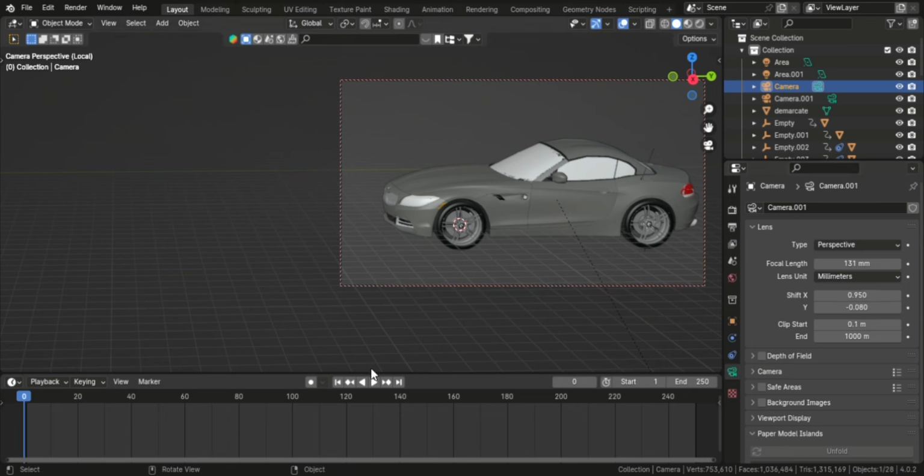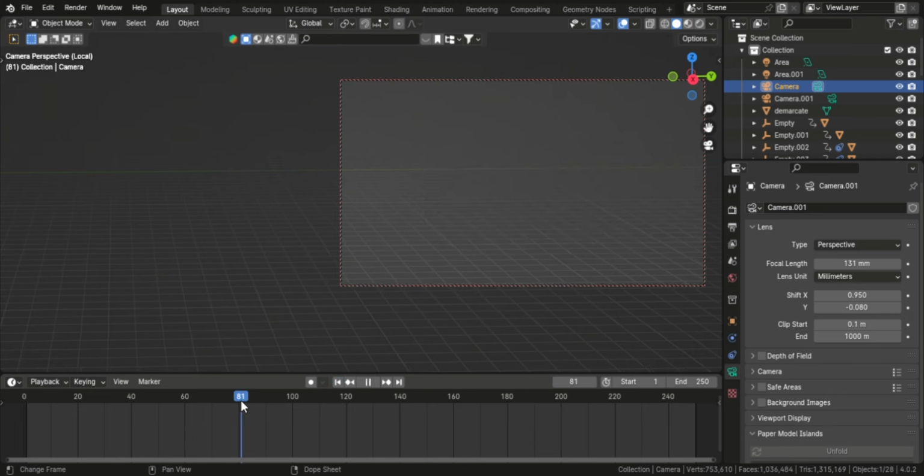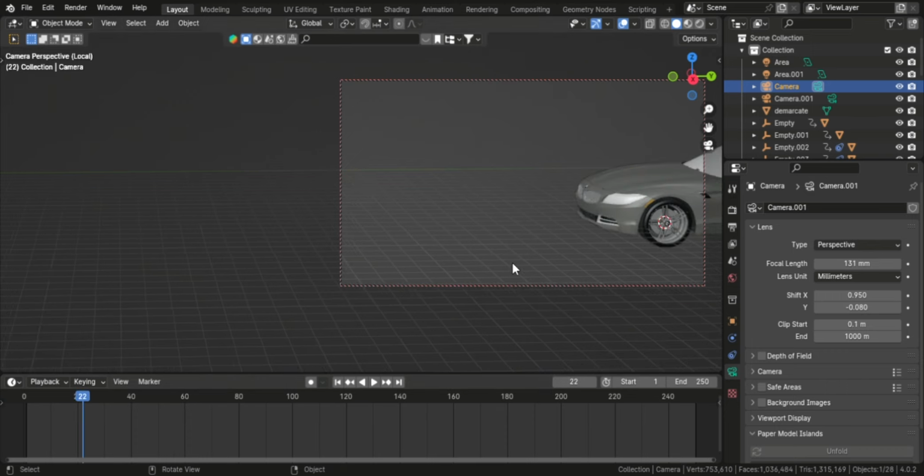That's 80. I'll do the same. Something is definitely wrong here. Alright, so I'll just go back to the format setting.